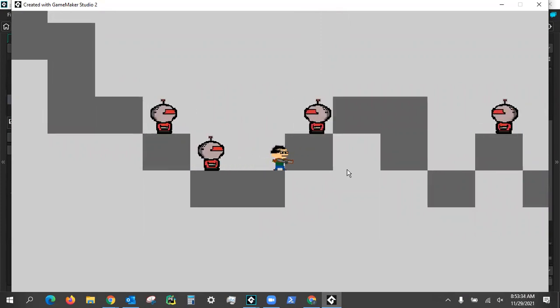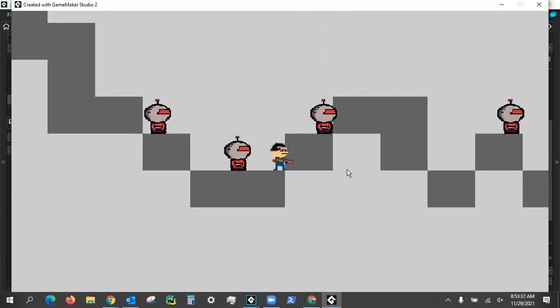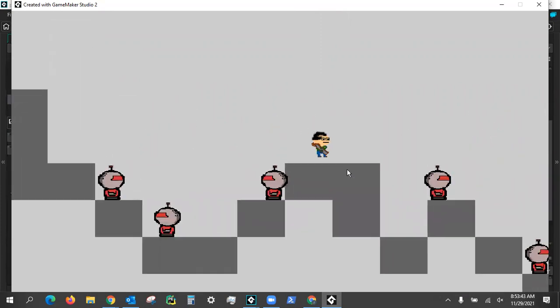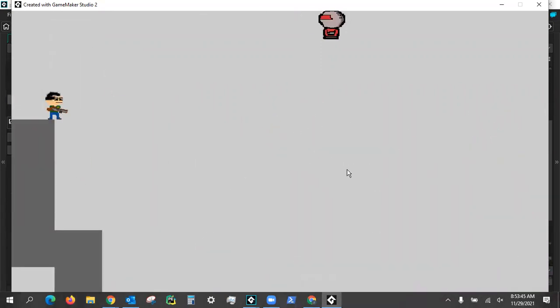And so anytime in the future, whenever you create a new room, you throw in your player in there, and then you simply throw in this camera object in there as well. This way we stay centered unless we're of course at the edge of a room such as we are there.